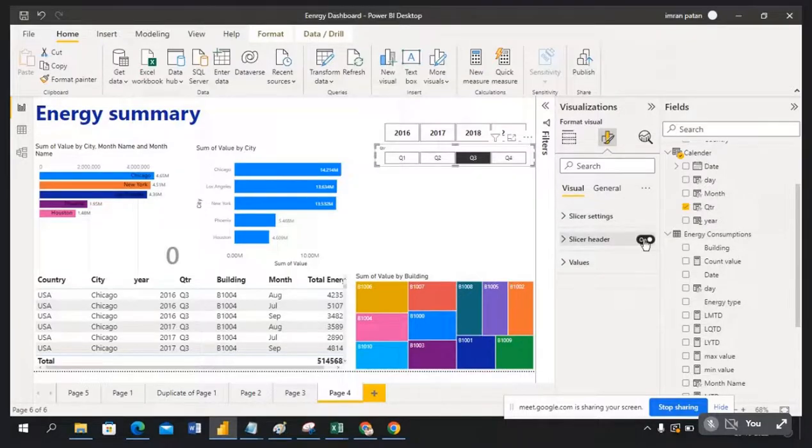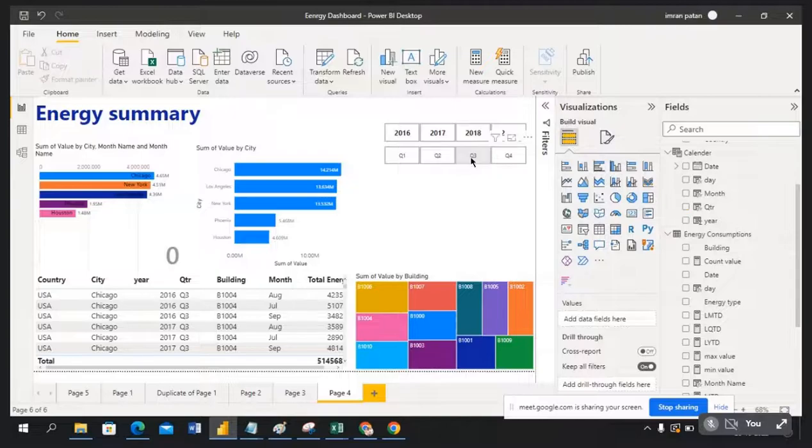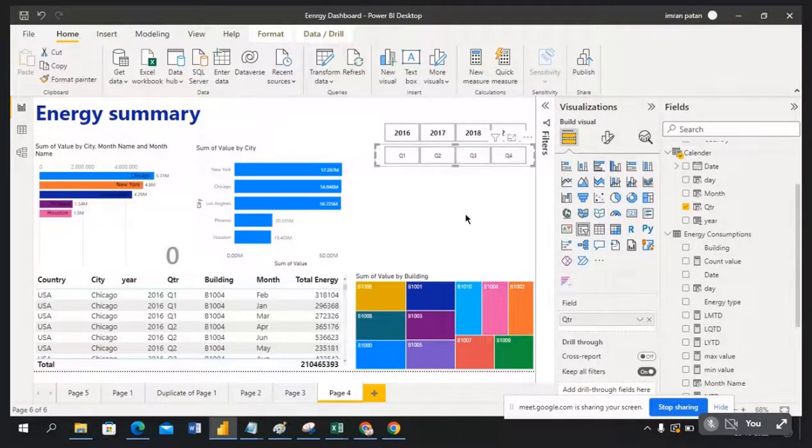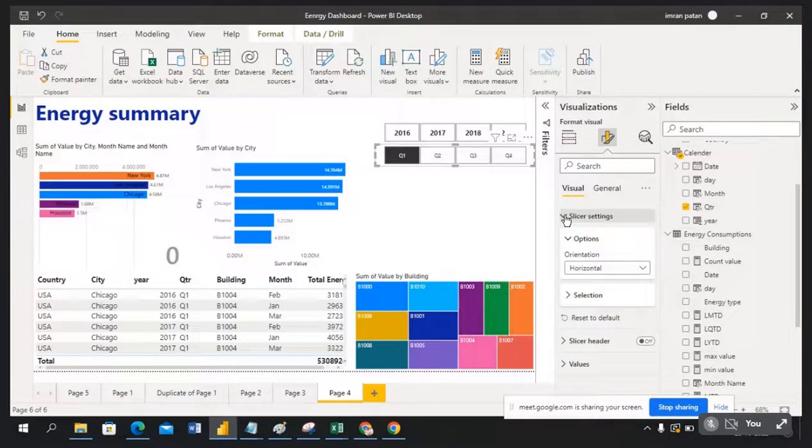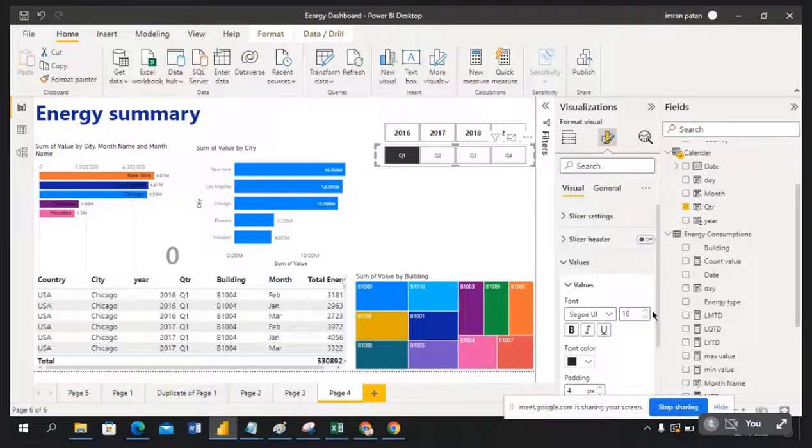So off that header. Okay, now these values also I want to make it bold. Values, increase, make it bold.